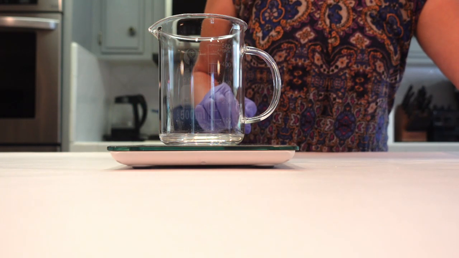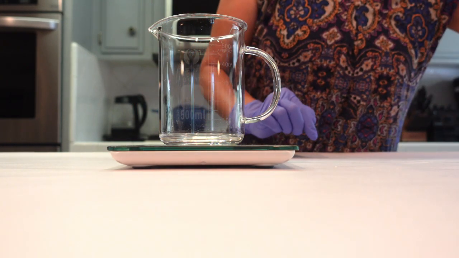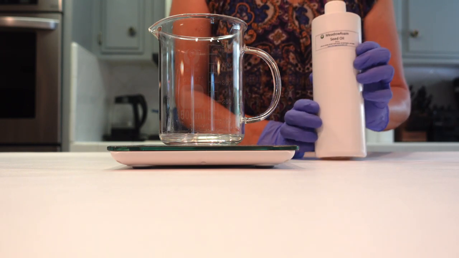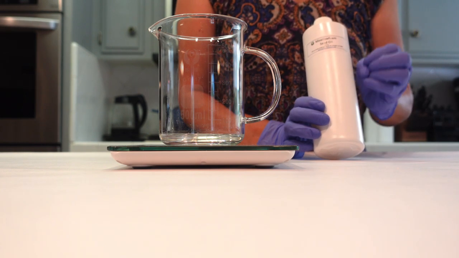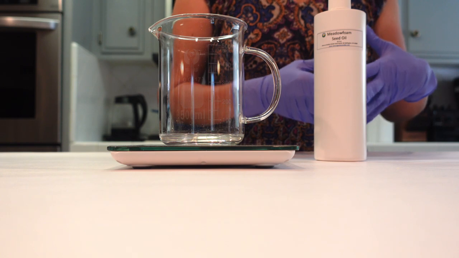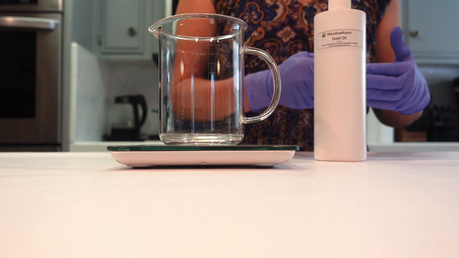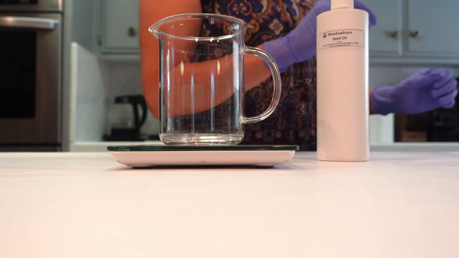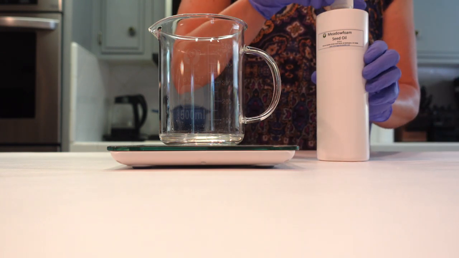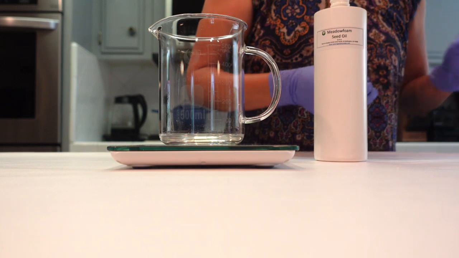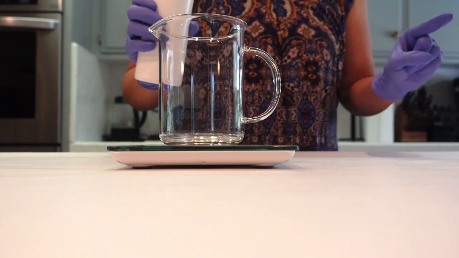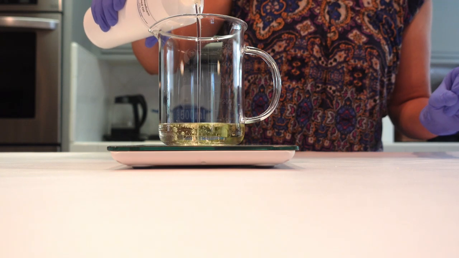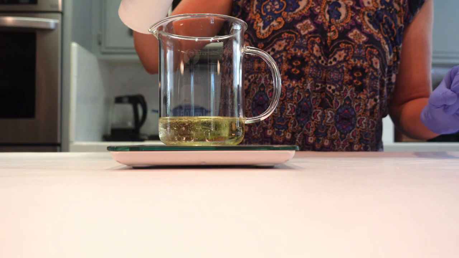The next oil we're going to be putting in is some meadow foam seed oil. I got this at Nature's Garden. Meadow foam seed oil has really good skin softening properties. It also has real good skin benefits helping to reduce the appearance of stretch marks and scars, fine lines. It's anti-aging because it also helps reduce the appearance of wrinkles. It helps you look more warm, rejuvenated, and energized. It's a very lightweight oil easily absorbed into the skin, much like the fractionated coconut oil. This is just a bit more nutritionally dense and it also is a more expensive oil.